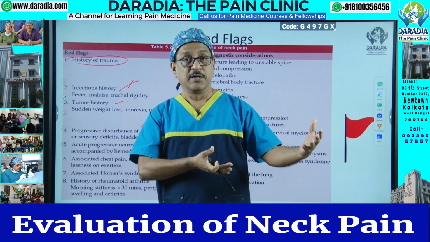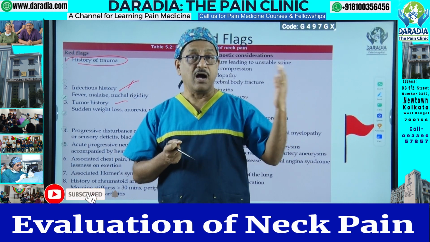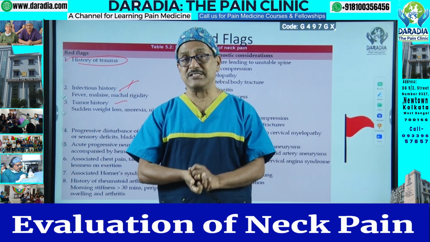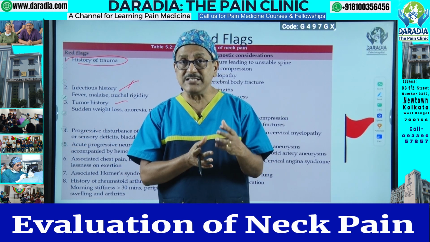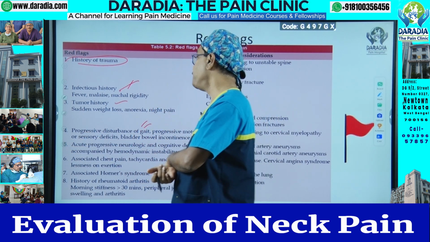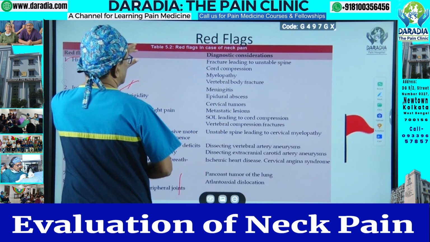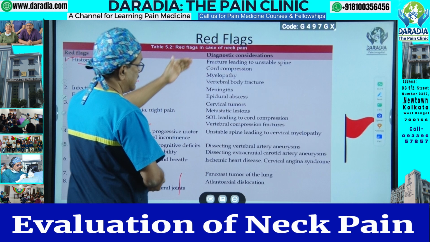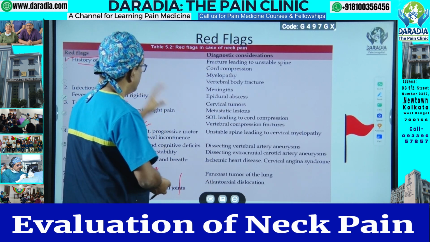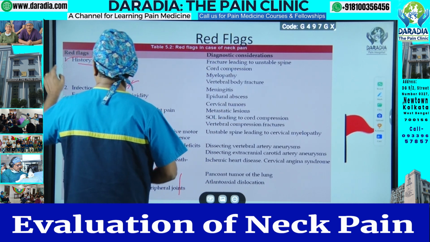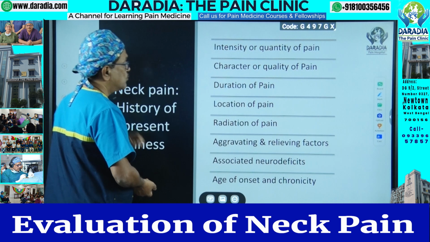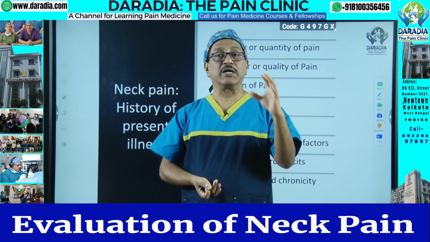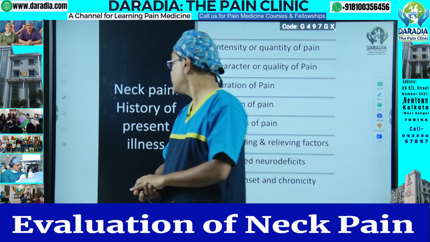As I told earlier, the inflammatory arthropathies, either rheumatoid arthritis or spondyloarthritis, both can involve the cervical spine. So inflammatory arthritis also is one of the red flags. So these are the different diagnoses which are basically the different kinds of red flags, but these are the outlines, and we have to remember all the red flags to have a multidisciplinary team take care of this kind of dangerous diagnosis.